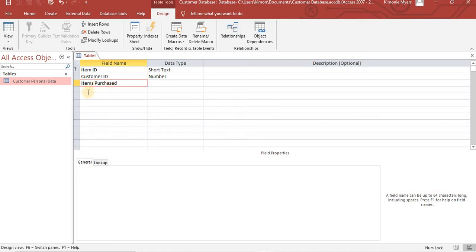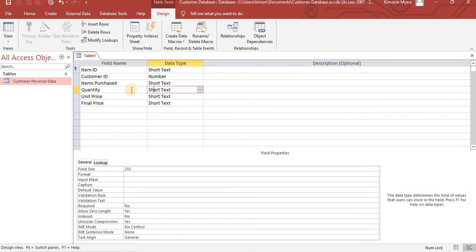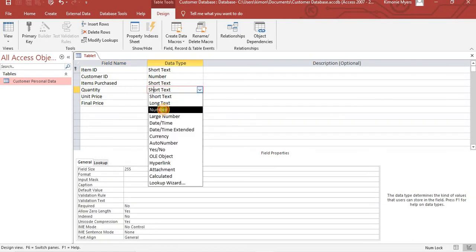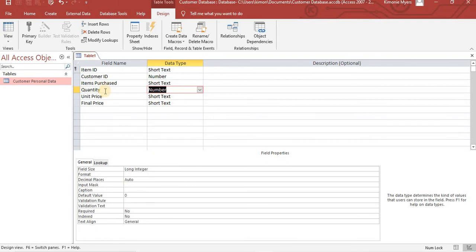and we could also include the quantity as well as the unit price and then the final price. All right, but for these now, these would become numeric data. Quantity, of course, this is going to be changed to how many items were purchased, 1, 2, 3, etc. Unit price now would be the single price for the item.